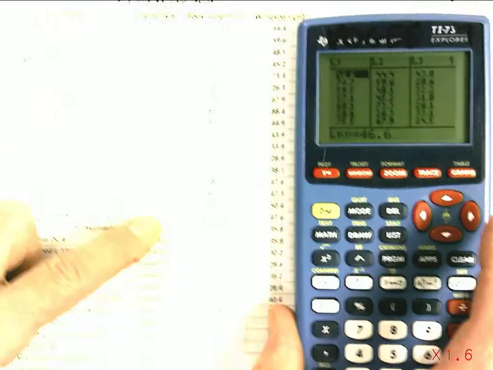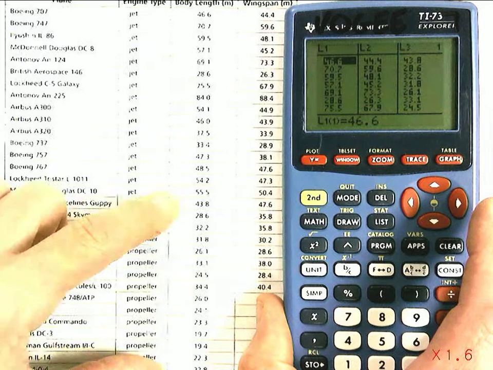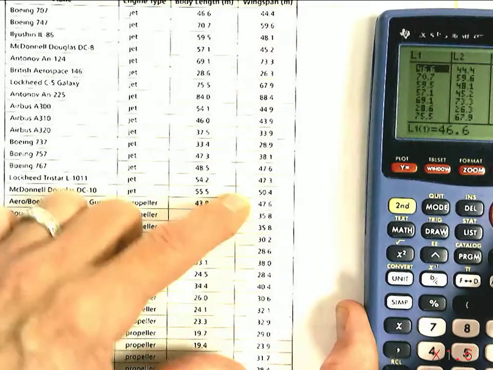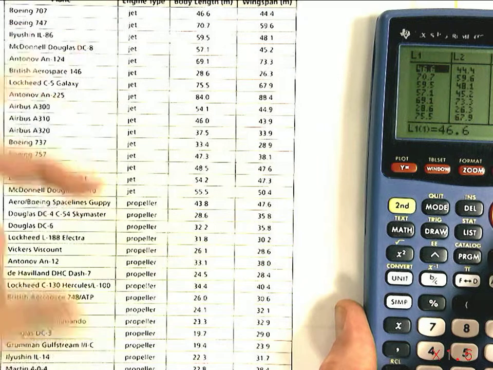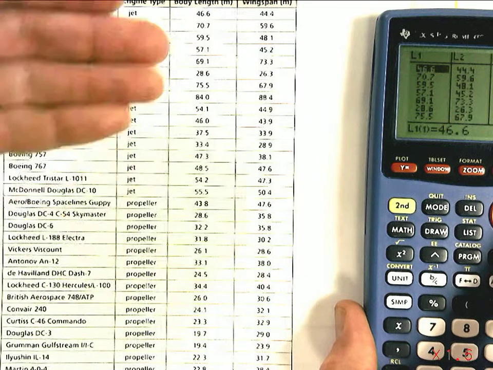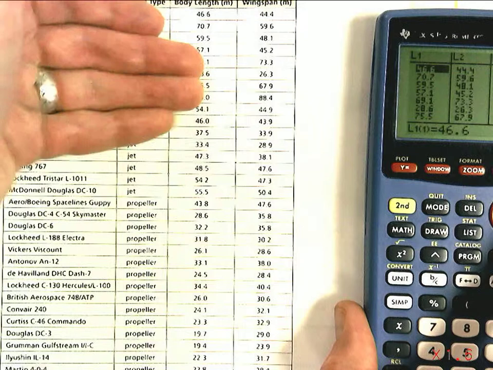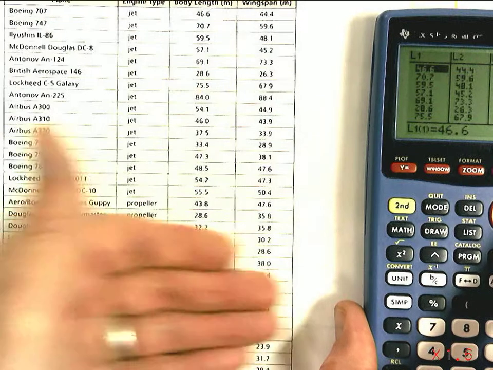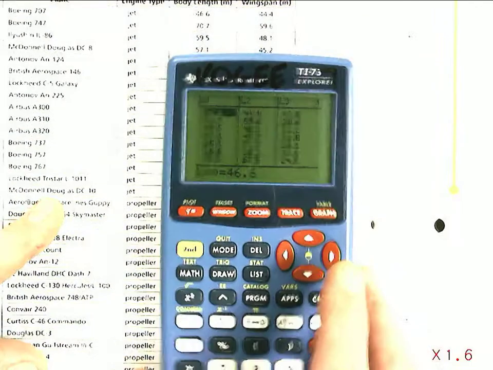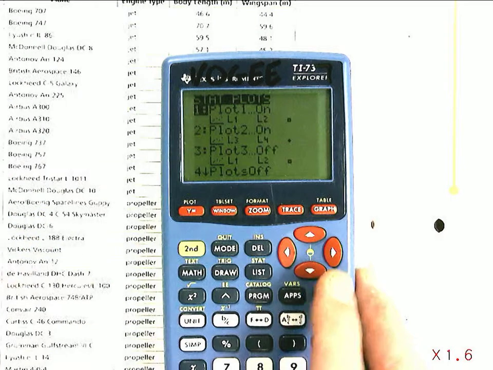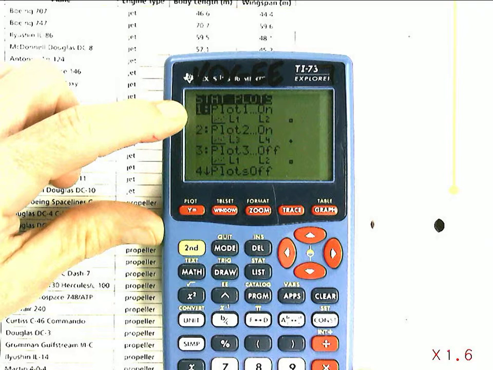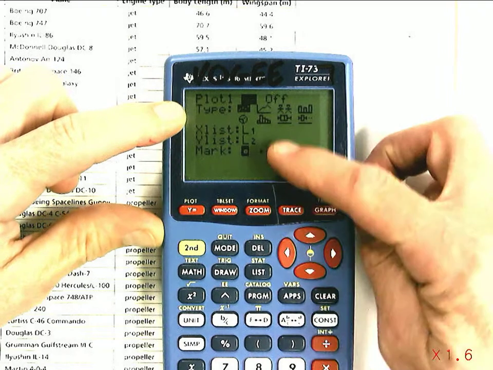And then I went down and in list 3 put propeller airplane body length, and in list 4 the wingspan of those propeller planes. Two kinds of planes, jet planes and propeller planes, body length and wingspan. So list 1, list 2, list 3, list 4, and that gave me 4 lists. Then I was able to go into my plots and do a scatter data plot for list 1 and list 2.